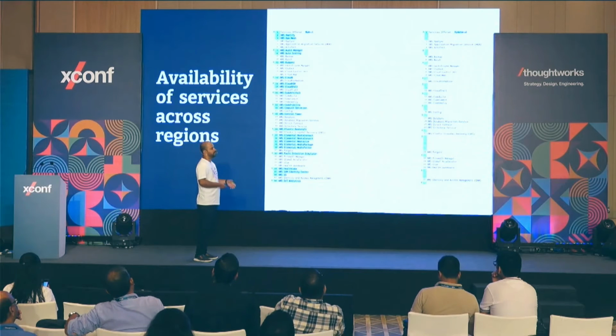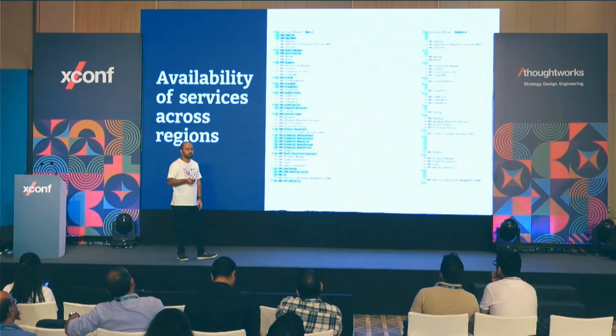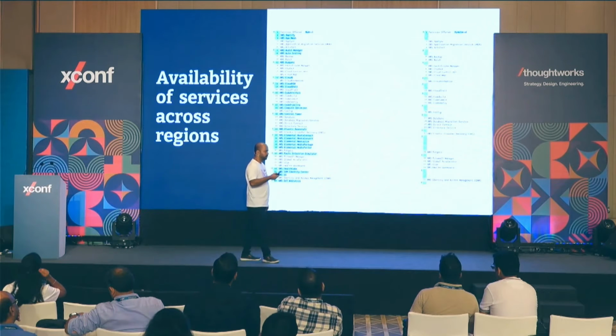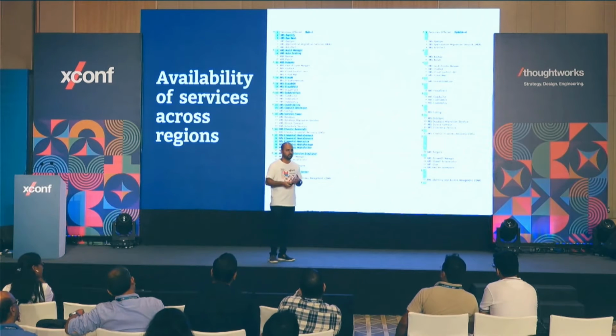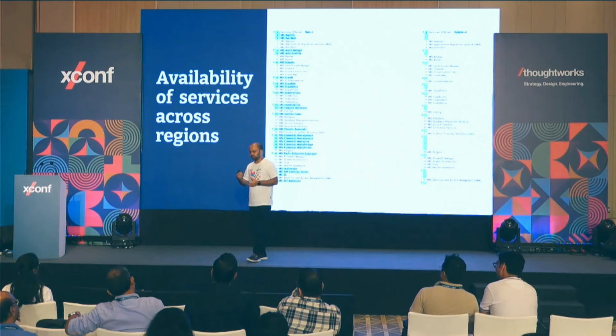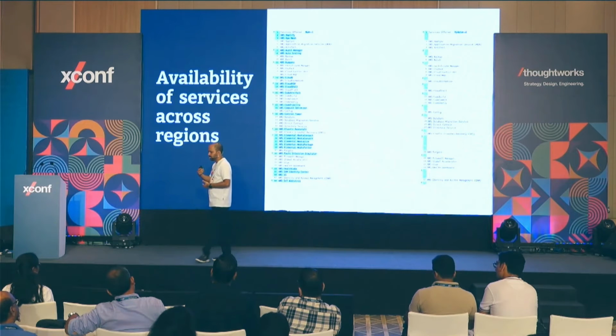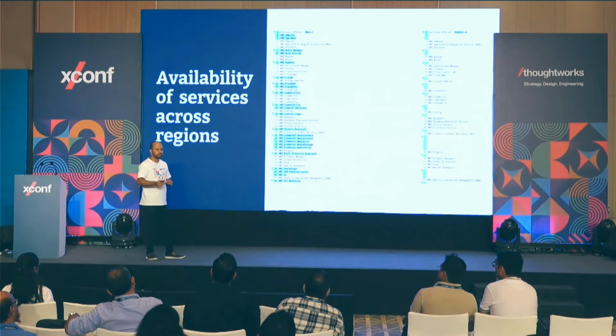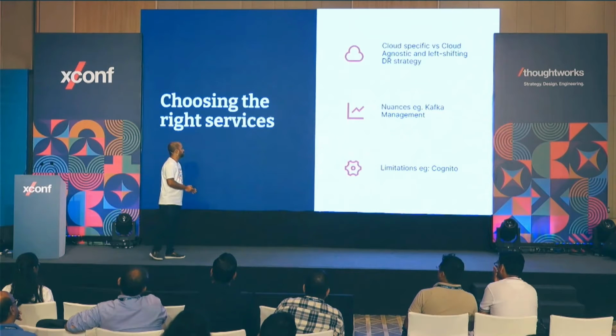You see, Hyderabad region is relatively low. So when you're designing your DR strategy with your customer, ensure that you tell them, or the idea is to left shift in the design itself. When you're doing the project inception itself, bring this problem up to the table and let them know this is what the scenario is. So we will be having these limitations.